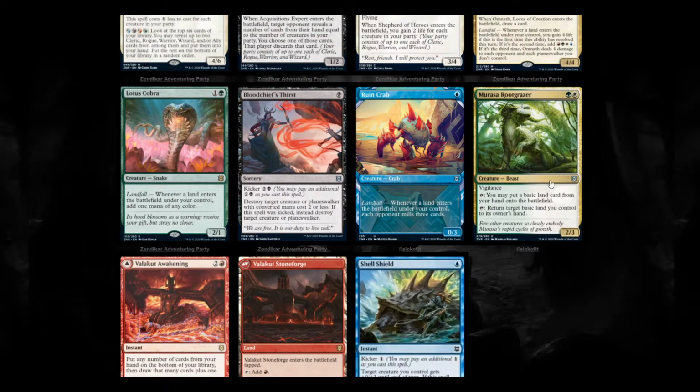Next, let's see. Tap, you may put a basic land card from your hand onto the battlefield. Tap, return target basic land you control to its owner's hand. Oh, okay. That may not seem like the best in the world alone until you realize our next card. Landfall. Yes, the Landfall mechanic is returning.